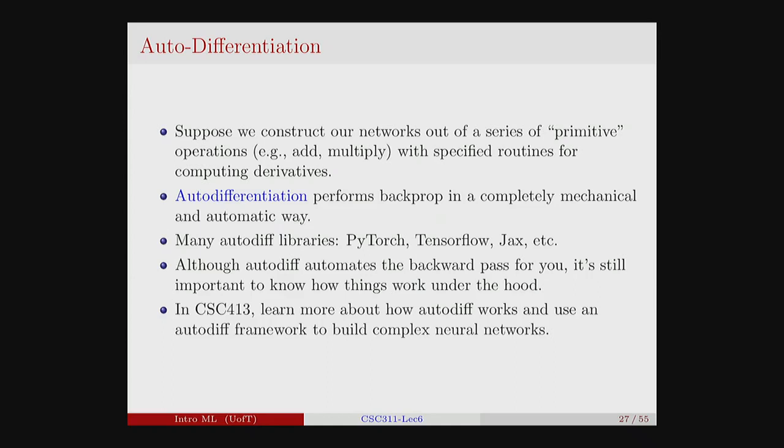We could just come up with the function that we wanted to experiment with and then run autodiff, and it would give us gradients. And we'd be pretty much guaranteed that those were correct, and we could learn with them via gradient descent. And so that's driven a lot of the experimentation practice and enabled us to get to where we are right now. So there's lots of libraries like PyTorch, TensorFlow, JAX, and although these libraries automate the backward pass for you, it's really important that you know how they work under the hood, which is what these lecture slides actually teach you.